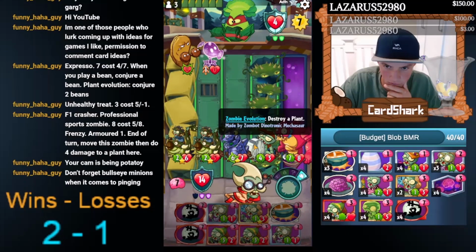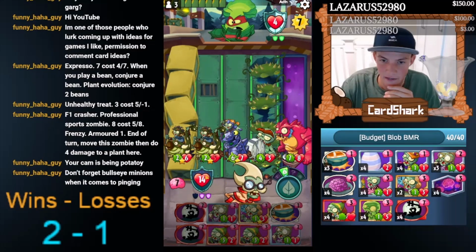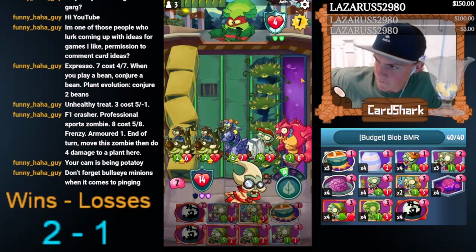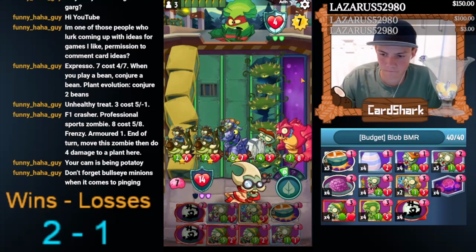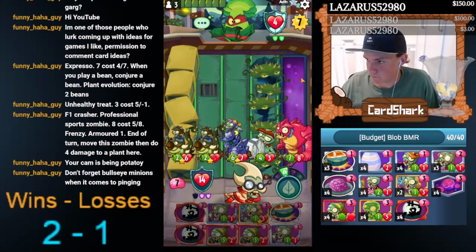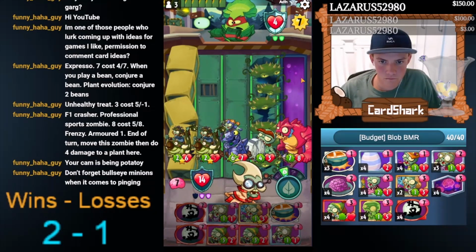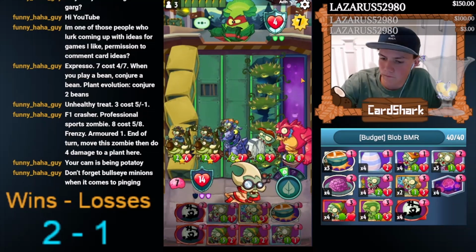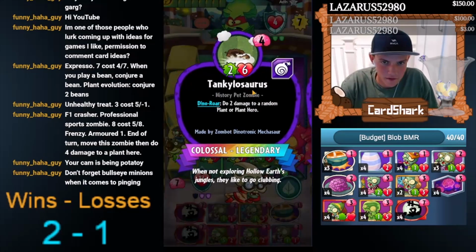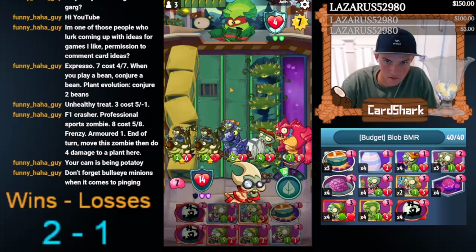This clears the field. It's a great Bad Moon Rising. That's what you always hope to get from Bad Moon Rising. Yeah, Bullseye Minions also. Bullseye Minions do not ping the block meter, which is very, very good. He left. He did not want to deal with this field. We also got Tankylosaurus from the Mechasaur, which, same Dino Roar effect, it does 2 damage to a random plant hero. So we were able to clear his field.